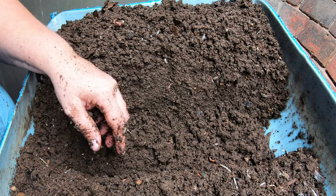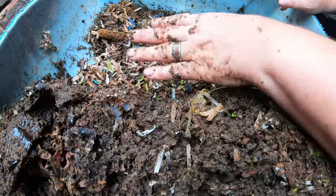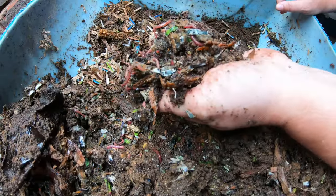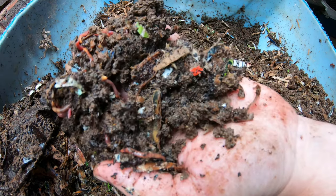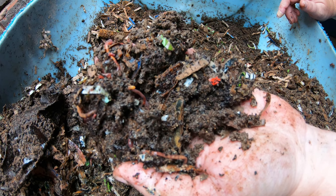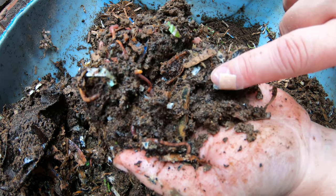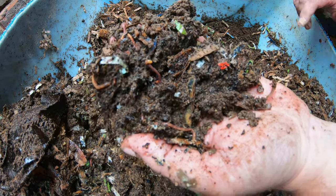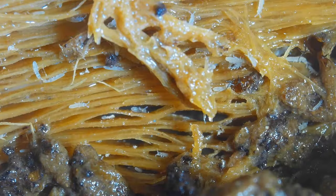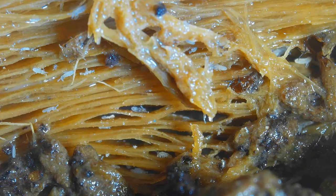Let's turn around and look at the business end of the bin where I'm pretty sure we will find some bugs. My bin is getting very, very wet. I have a lot of springtails, and I think that is actually a potworm right there. Springtails are so good that people actually buy them to put into their terrariums because they are so good at getting rid of mold and dead debris.